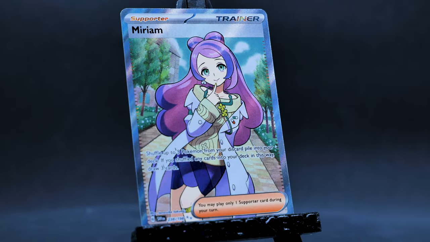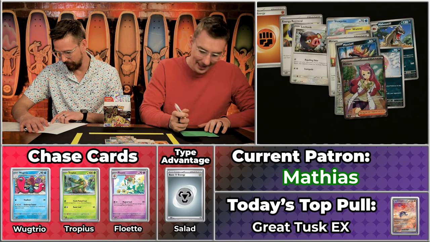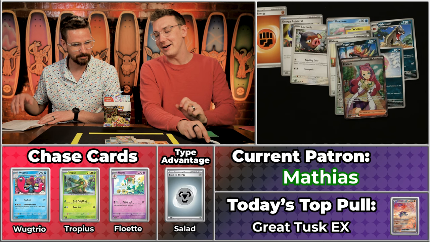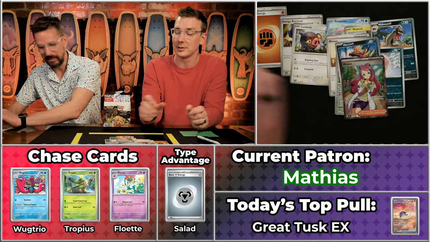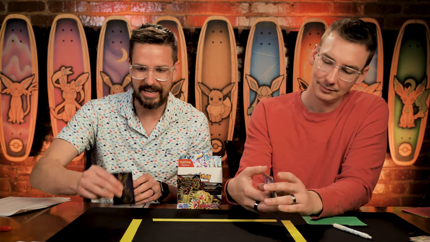Number 238 on the set. Let's see it. $29.81. That's enough for first place, I do believe. 30 points from one Miriam. That is crazy. Of course, the other Miriam is worth more than double that. What a beautiful card, though. That's really cool. Congratulations. Goodness gracious. That could be the pull of the day right there. That might be. The Miriam, that's fantastic.